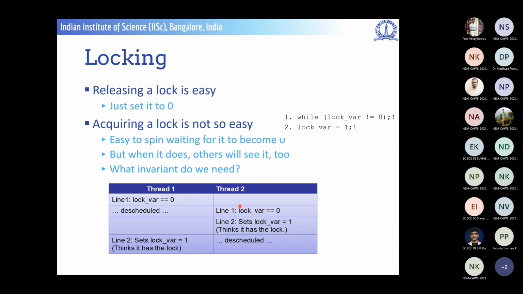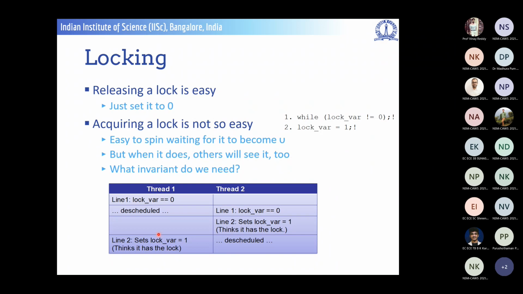In the meantime, thread 2 also sees that same variable to be 0, because before thread 1 could set the lock variable to 1, it got descheduled. Thread 2 happily sets the lock variable to 1 and goes on to execute the critical section. After some time, thread 1 comes back and resumes from where it left off. The next instruction was setting the lock variable to 1, and it thinks that it has the lock. But now mutual exclusion is broken, because both thread 2 and thread 1 think that they have the lock.